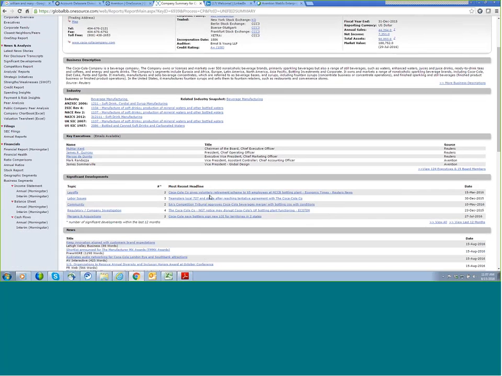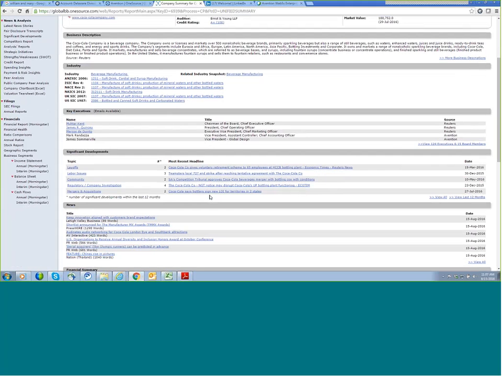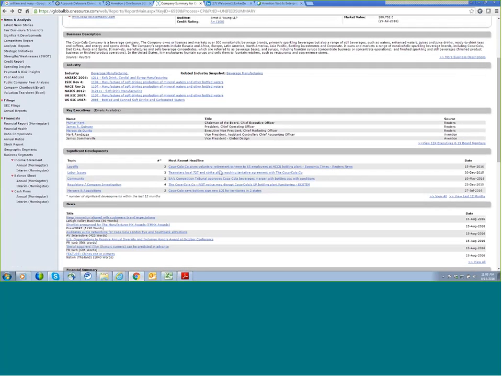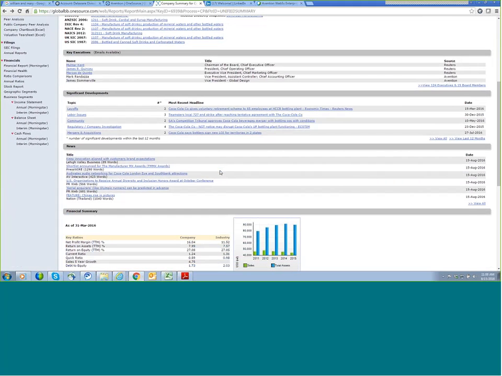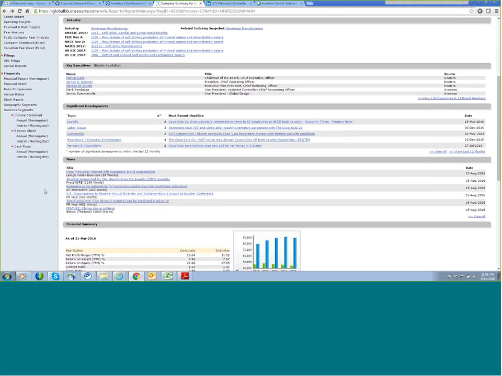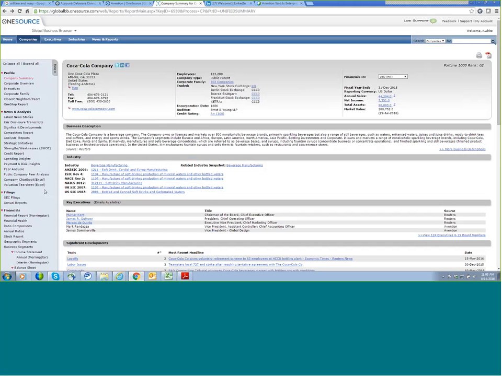So you scroll down, there are rosters of key executives. These, again, with their hyperlink, will take you out to more information about that individual. And I'm just using my back button to navigate significant developments, news stories, financial summary, and so on as you scroll down the page. And again, this is the front page of the information that we have about Coca-Cola. Everything on the left just connects you to more information.